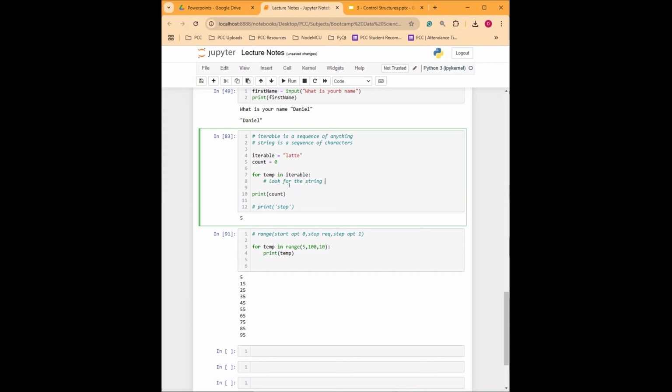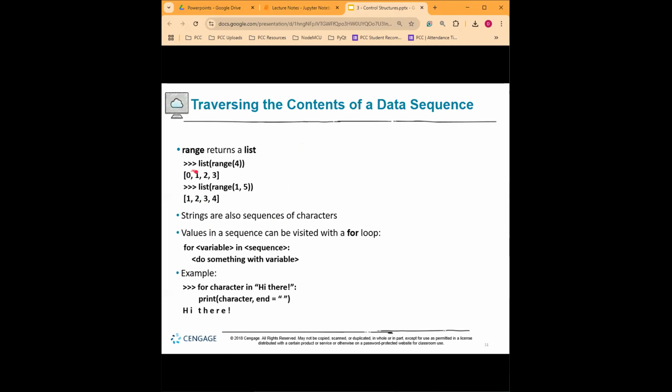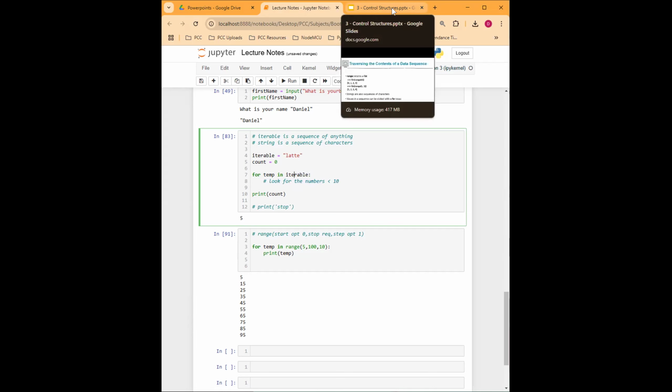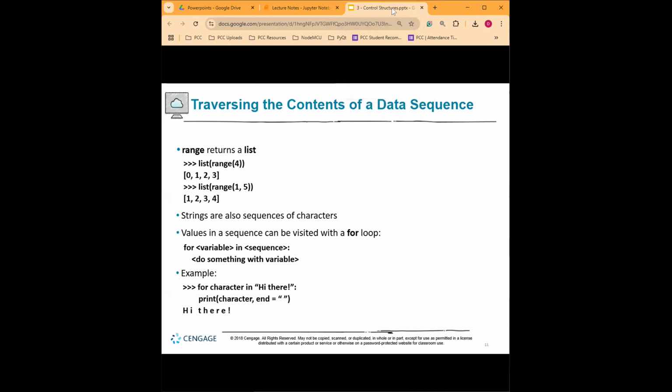You can say look for the number equal to 10, or maybe numbers less than 10. If you were counting how many numbers inside the sequence are less than 10, for example. So in a way, this is actually much easier for us to do. And that's one of the reasons why Python is very popular with a lot of programmers.